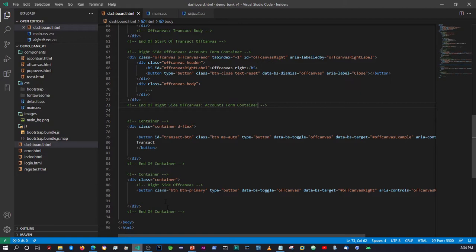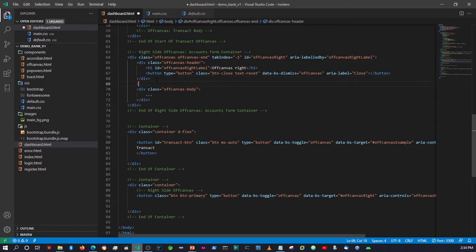Okay, so now we can take this button here. Let me do this. Off can, let's just name it that, and then copy.